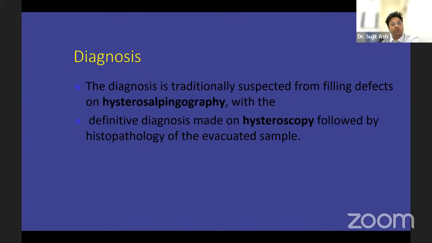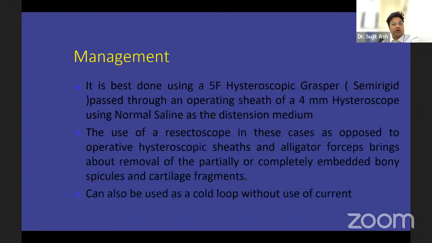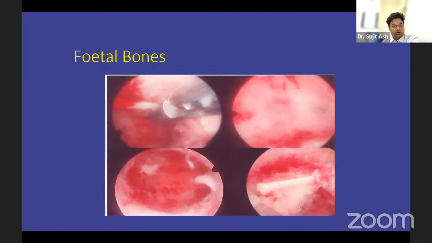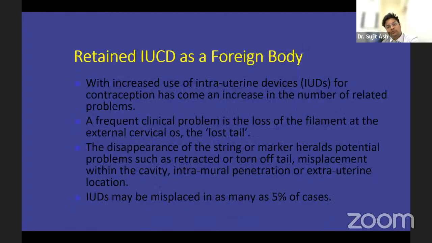Go in with a hysteroscope, do a proper distension, and you'll find some areas which are there. And with an alligator forceps, you just bring it out. If it's difficult, you can use a loop current and dissect the area, and then you can remove the bone part out. So if you see in this, there was a small chip of bone which was there at the cornual end, which was removed. And in the fourth picture, if you see, there's that nice small piece of bone, which was removed hysteroscopically.